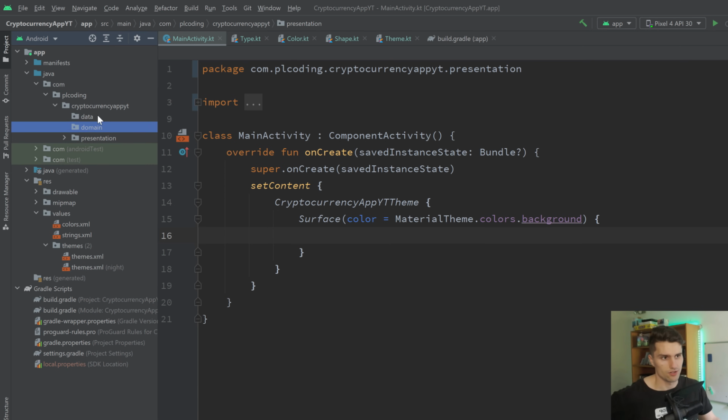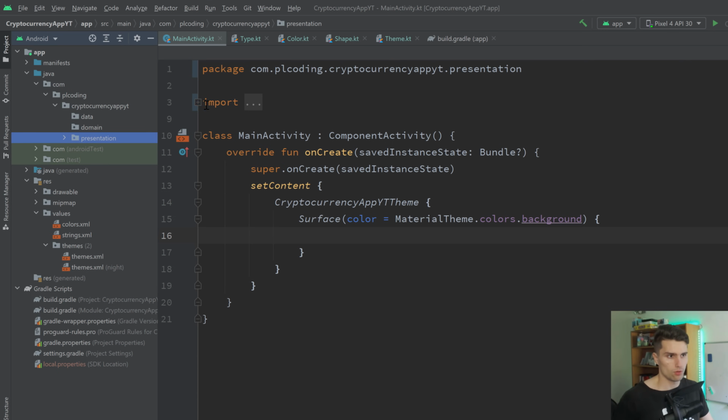So these are the 3 layers we now have in our app that will lead to a separation of concerns. That helps us to test these layers in isolation so that they don't really affect each other. If a test case detects that business logic fails, then we want to be sure that the issue is also in the business logic layer, so in the domain layer. What shouldn't happen is that we test a use case and the test case fails because of some error in our data layer. That shouldn't happen, and the separation of concerns helps with that.